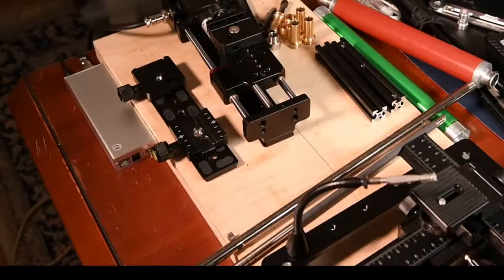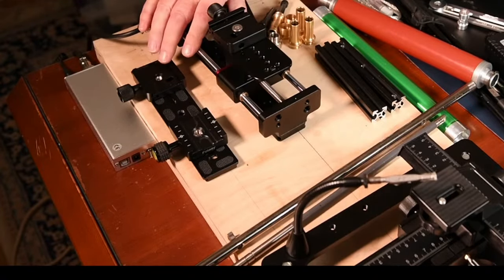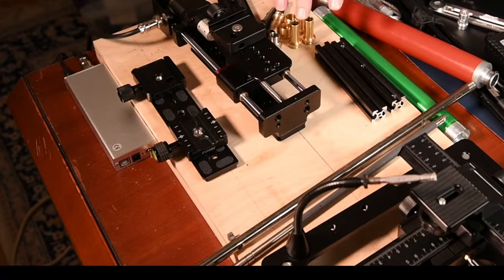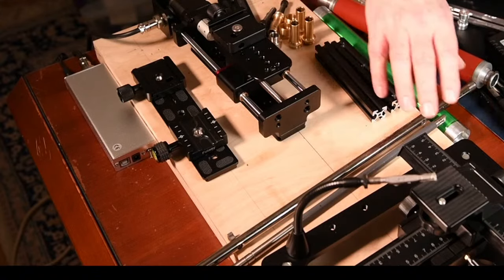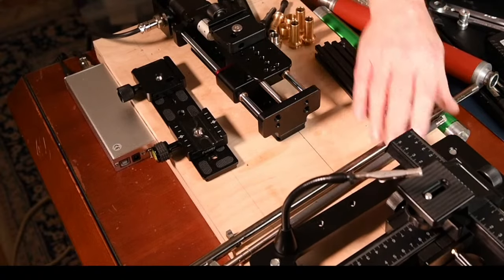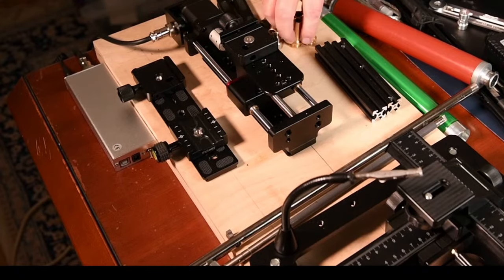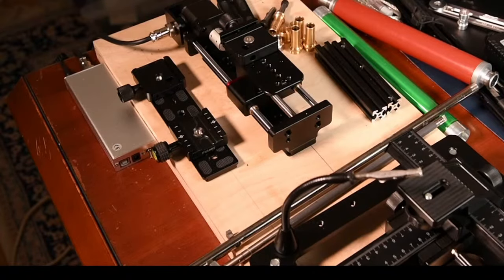I can show you another camera with another camera — you can tell me if this is the kind of thing that's any use to you. The focus isn't real good, but here we go. This is the platform I'm going to use. I've been working on the WeMacro rail the last couple of days, building a platform out for it, trying to come up with something that will use the vertical mount as well as the rail. I've got all kinds of new gadgets I've been working on.